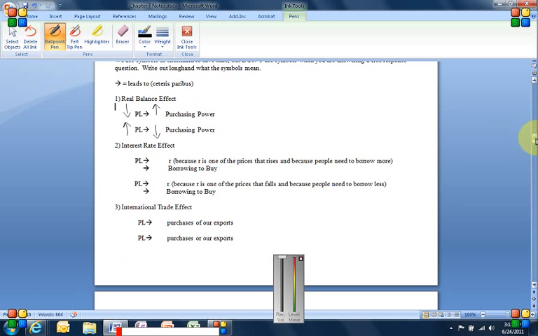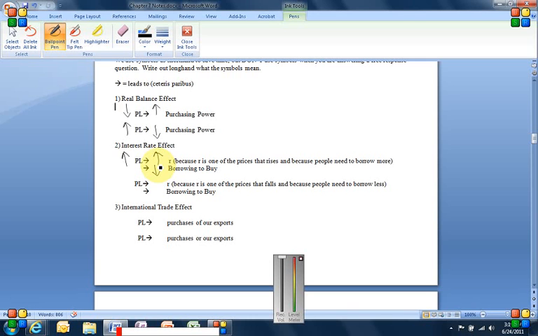Another explanation is known as the interest rate effect. With the interest rate effect, we say that if prices go up, then that's going to lead to an increase in the real interest rate, which ultimately leads to a decrease in people borrowing to buy. So stop and think about this. If prices increase, one of those prices in the price level, because it's supposed to include all prices, all markets, one of those prices is supposed to be the price of loans. Little r, if you remember, is the interest rate or the real interest rate in the loanable funds market.